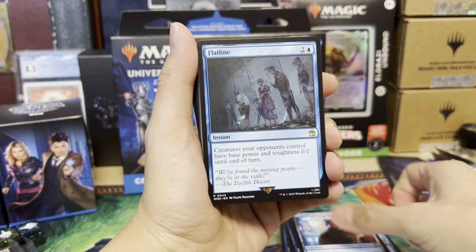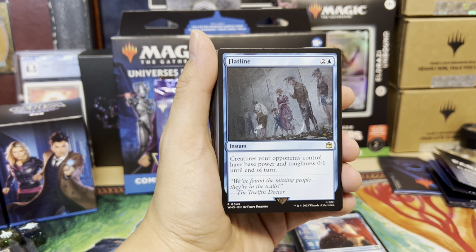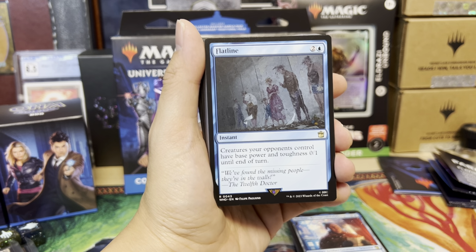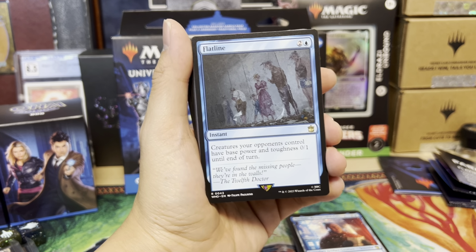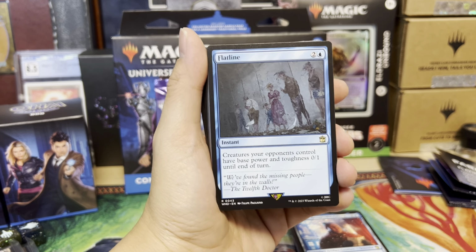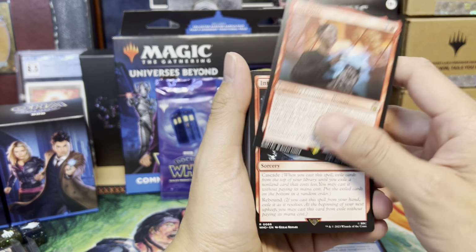I like this. Creatures your opponents control have base power and toughness 0-1 till end of turn. This could really catch somebody off guard. You flatline their creatures. I think it's like a $10, $12 card. Yeah, really cool. Got Bill Potts, Doctor's Companion. Again, there are a few different companions in here, and secondary doctors you can use.